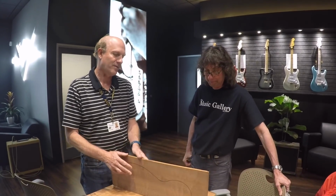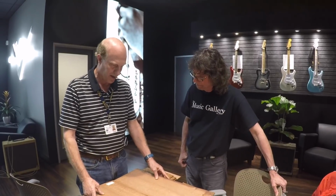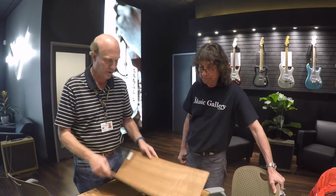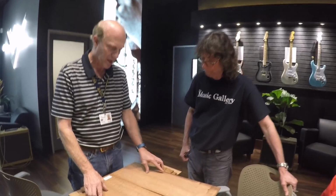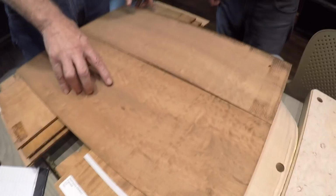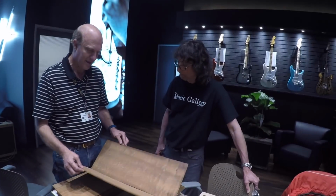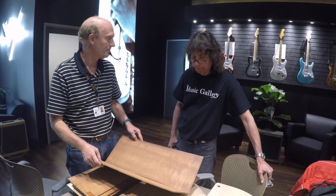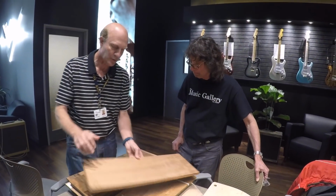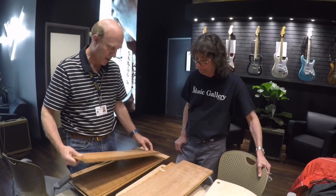This is one of my favorites. I used to do a lot of this with another acoustic guitar manufacturer out here in California, and it's figured sapele. So this is out of Africa. It gets a little different type figure to it. It's much more like a blister, and it comes in varying degrees. Most of these go into veneer logs, but some they actually saw up into guitar sets. You wouldn't see a lot of these in an acoustic because it's not the best acoustic wood as far as an acoustic guitar goes, but great top wood on electric. So I've got a few of those that I'm playing around with right now.